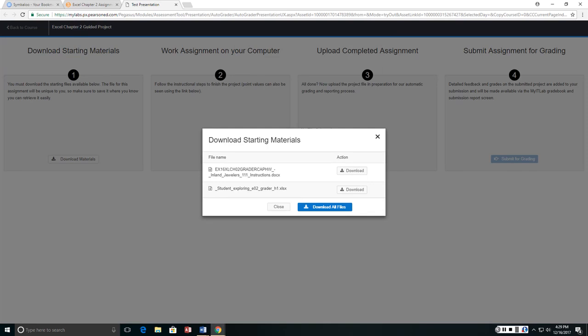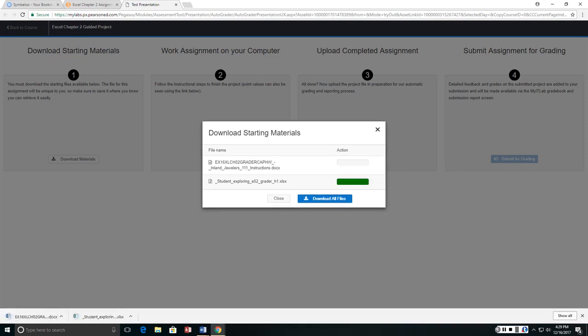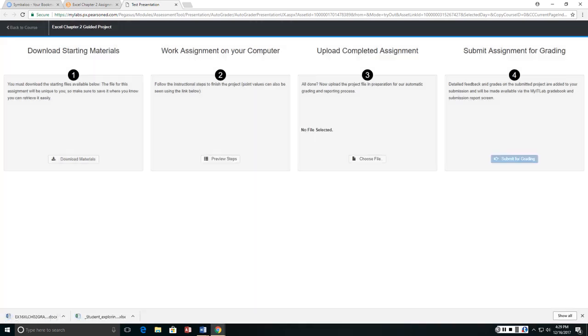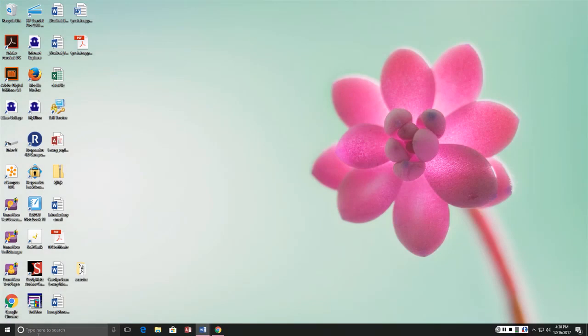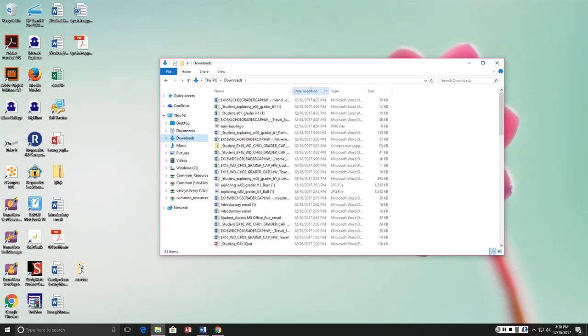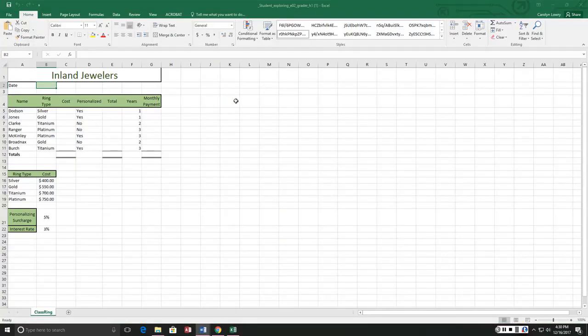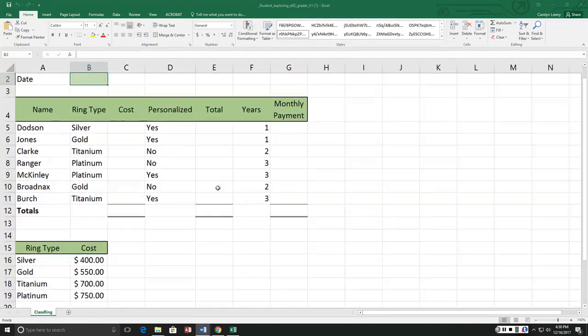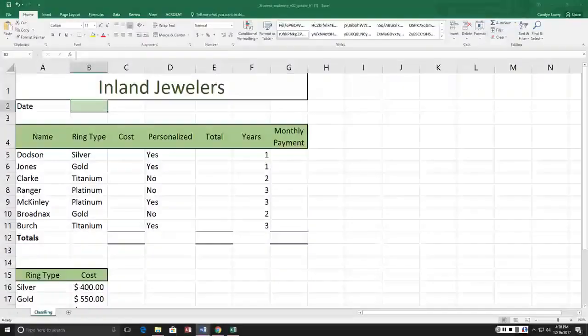Download materials. Download. Close this, leave this open for submission when we're finished, but I'm going to close it because I'm not actually going to submit it because we've been through that quite a few times already. And I should have gone ahead to downloads and gotten my stuff. Downloads, again, sort by date modified, 429, those are my files. Well, that was really sweet because my work file popped over on the left screen and my instructions popped over onto the right.